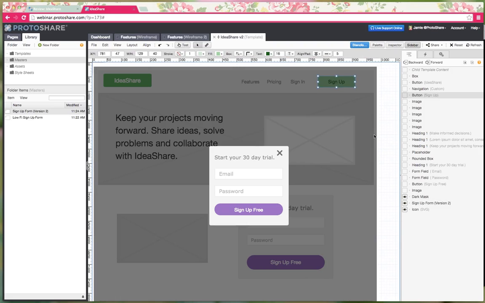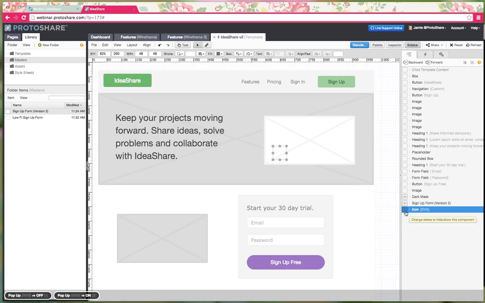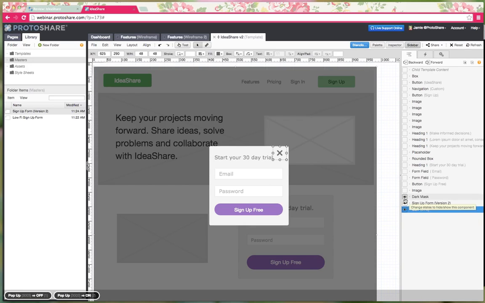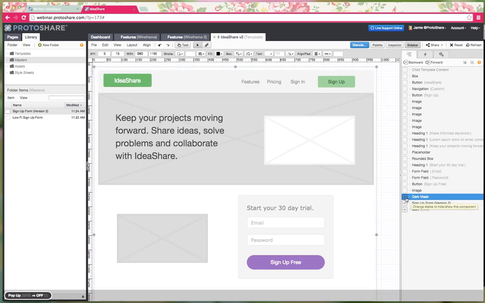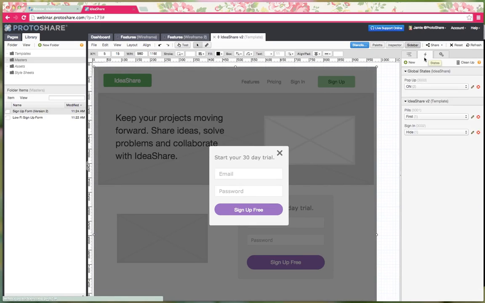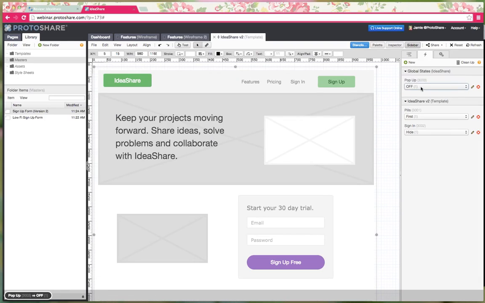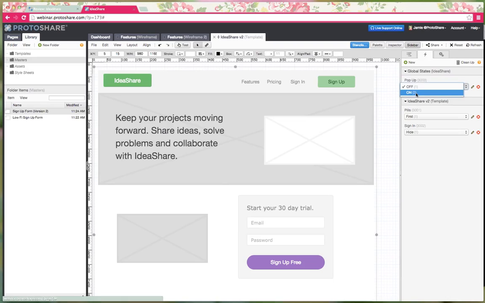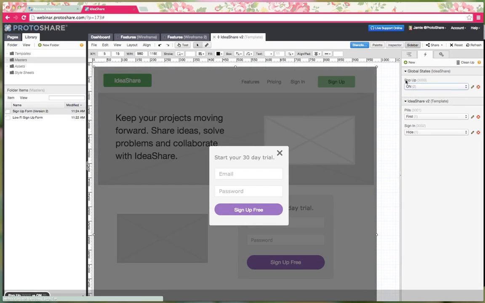I can also see my interaction by clicking and unclicking the little eye icons from my component outline. These icons denote that these components have a visibility setting. And so if I click on that, I can see what changes when they become visible or not. I also have a states tab here where I could have created my original state, and I can also toggle the two different values for my state. So this is what it looks like when pop-up is set to off. This is what it looks like when pop-up is set to on.